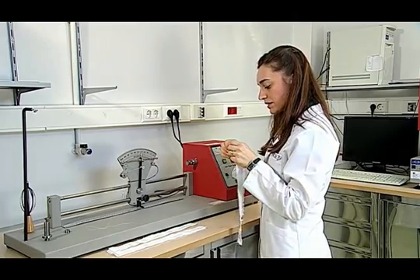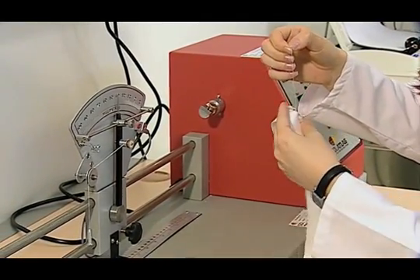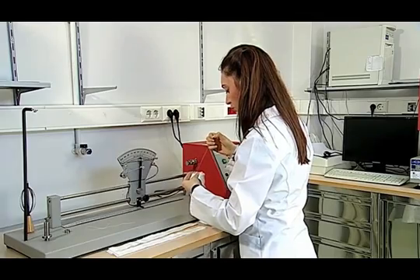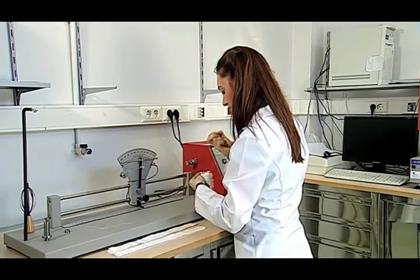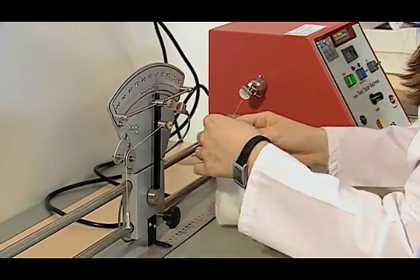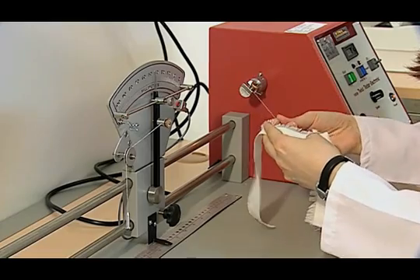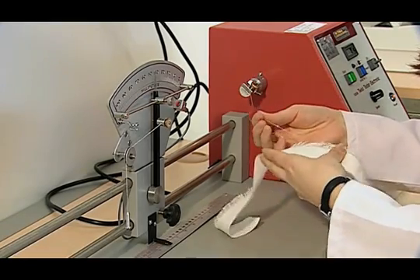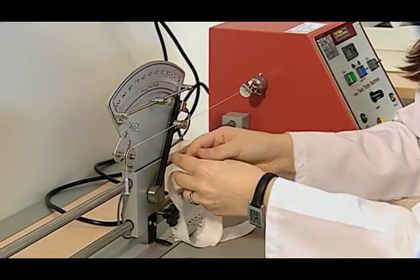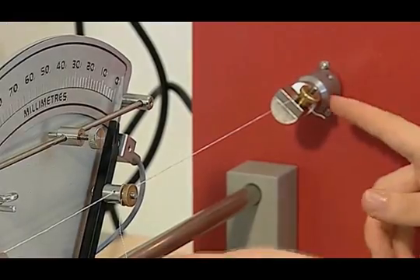During the test, the twist should not be opened. Thus, we exclude the yarn from the fabric — we take out some yarn. We hold it from the end point so that the twist can stay closed and we fasten it to the moving part. The whole yarn can then be taken out while the other end is also fastened to the other part, because the opened twist does not affect the test area anymore.